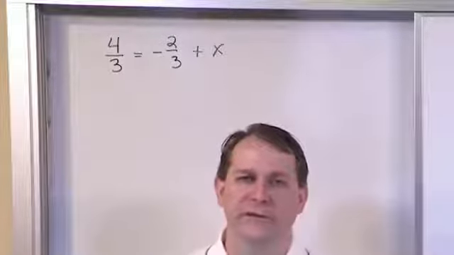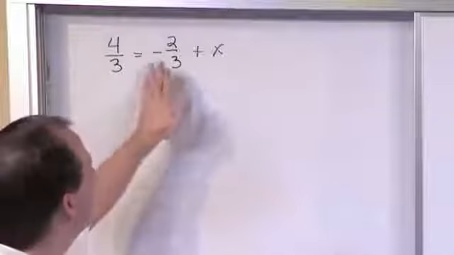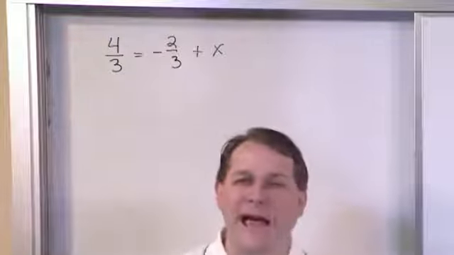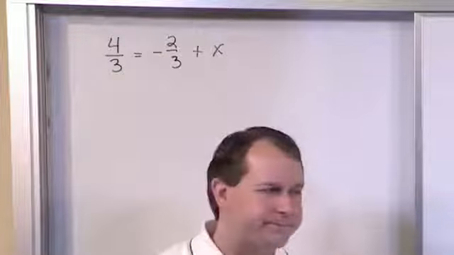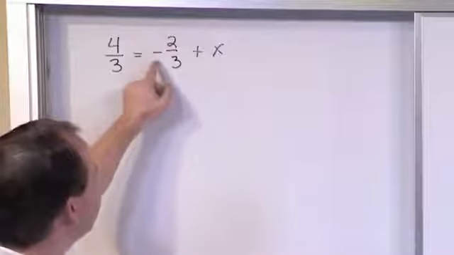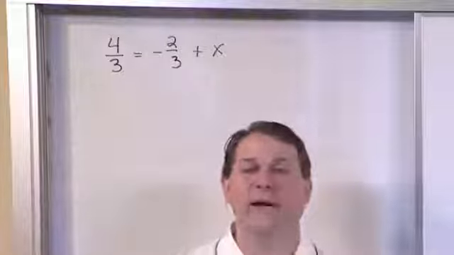So you want to do this using the rules that we're learning here. So since this negative 2/3 is negative here, we want to do the opposite. We want to add 2/3 to both sides. Because if we add 2/3 over here, it's going to go away with negative 2/3. It gives us 0. It's going to disappear. And whatever we do on one side, we have to do on the other.